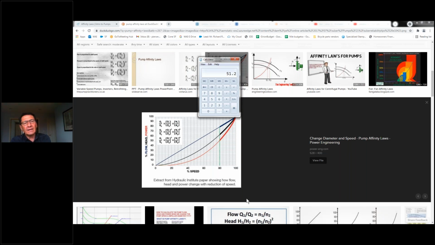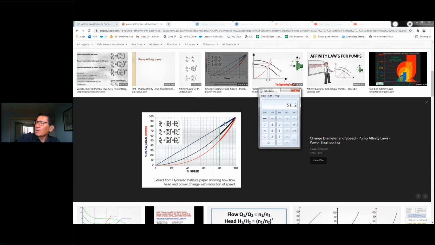So now you see why the energy savings of a VFD on a centrifugal pump are so significant. And indeed, the chart kind of bears this out. So when we go to 80% of speed, let me just move this out of the way. You can see that if we follow this line across, our calculation is indeed correct, and we're right around 50% of the power draw on the red line. This is a nonlinear relationship between power and speed.